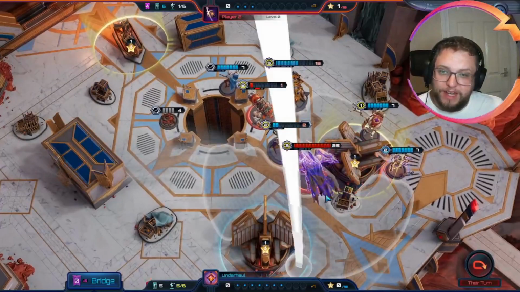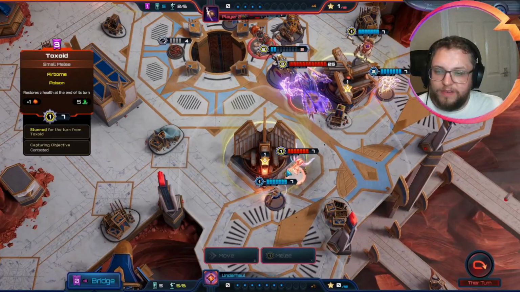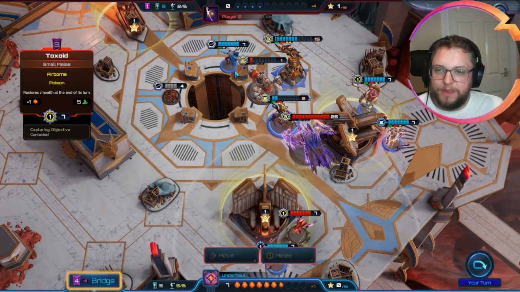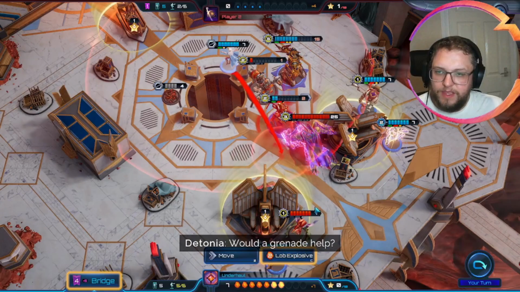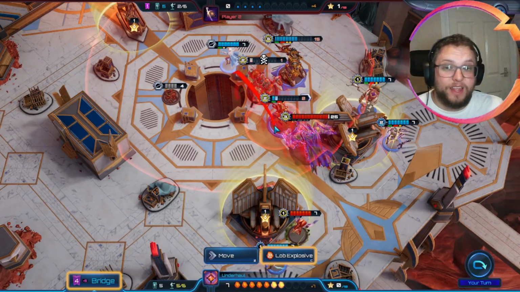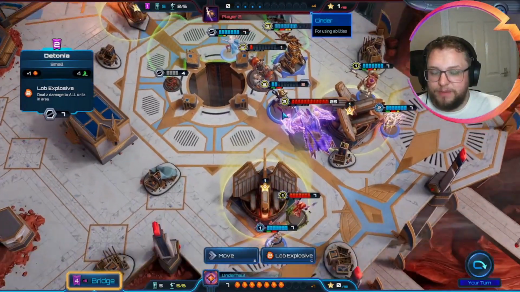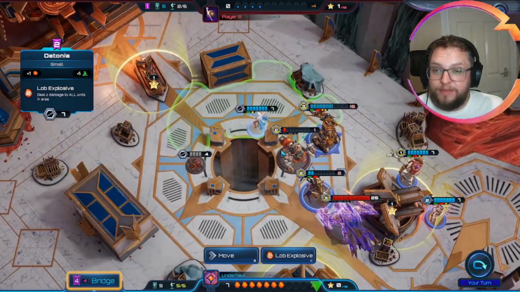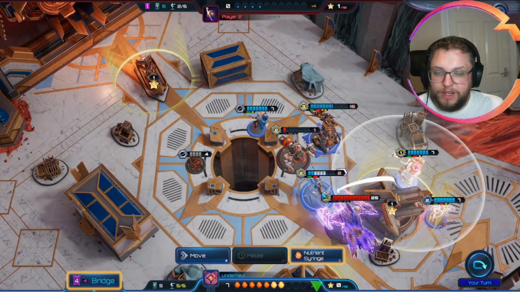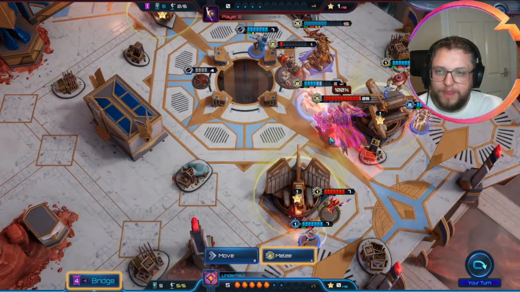Okay, so there was that Retaliate again, hitting back. Okay, they're deploying over here. So now we need to find ways of keeping things alive. Would a grenade help? So this Lob Explosives is a powerful ability, but it hits allied as well as enemies, and that is the case for almost every single ability in Moonbreaker. So you need to be careful what you use and in which order. To start with, we're going to use Nutrient Syringe here to just heal up Beatrice, because we don't want her to die.